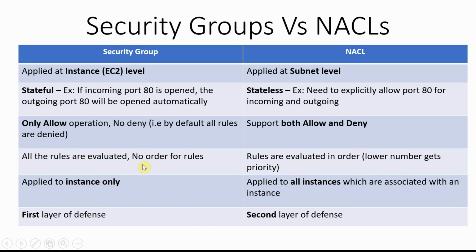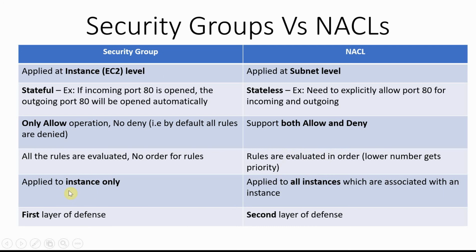In a security group, all rules are evaluated, and there's no order for rules. But NACL entries each have a priority. You can give a custom numbering like 1, 2, 3, where the lower number gets the highest priority. So you can give a priority to the rules here, and that is the advantage of NACL.